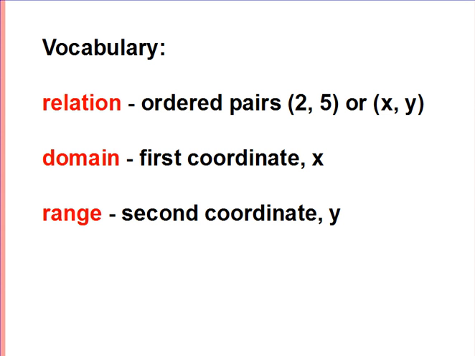Let's look at some vocabulary. Relation - relations are sets of ordered pairs. For example, (2, 5). We learned already how to graph these points. We know that the 2 relates to the x value, and the 5 is the y value. So first we go over 2, and then up 1, 2, 3, 4, 5. And the point would be there, (2, 5). So a relation is a set of ordered pairs.